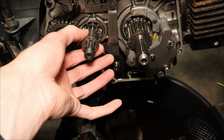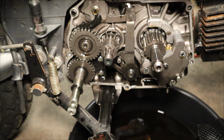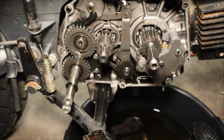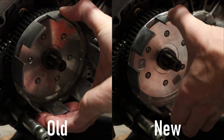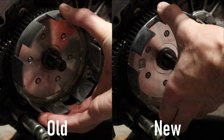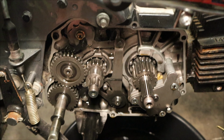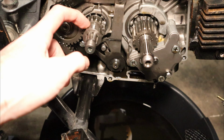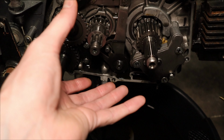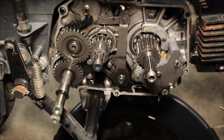Now it's actually okay to have that much play on the shaft, but only going in one direction. And since I got a new clutch, out of curiosity, I wanted to see side by side, old versus new, as you can see here, what the difference in that play was. And while they both had some in and out play, the old one definitely had some side to side wobble. So I think what was happening was the old clutch basket was so worn on the inside that the gear right here that it connects to was just wearing it out and was giving it enough play that it would tilt side to side. Looks like the new clutch should be perfect.